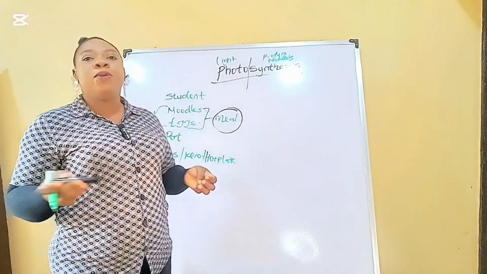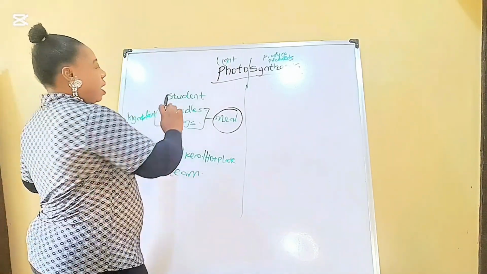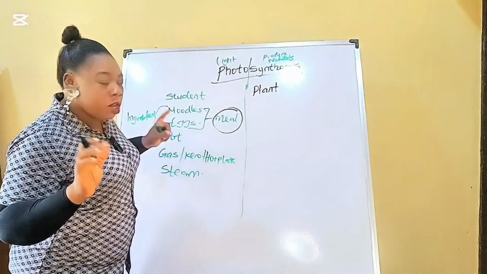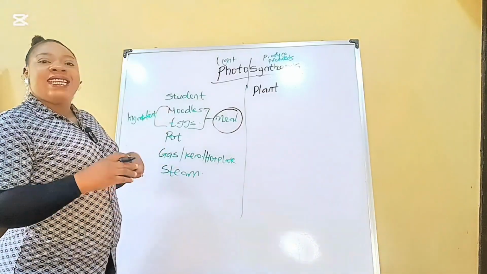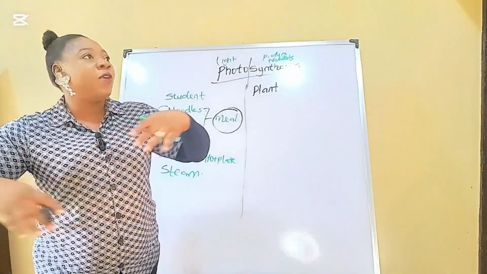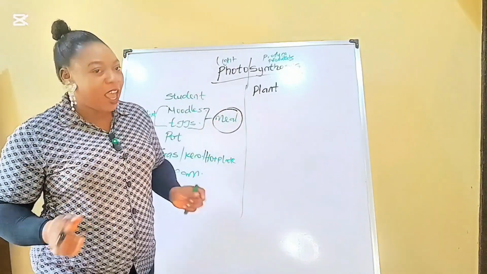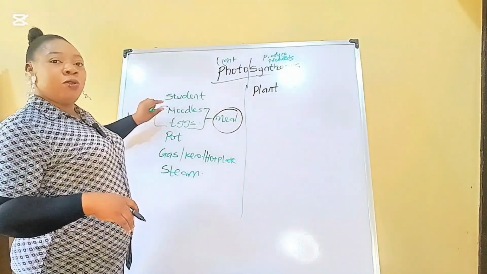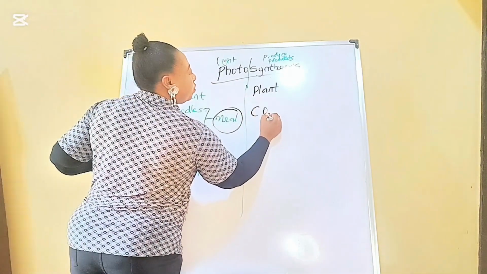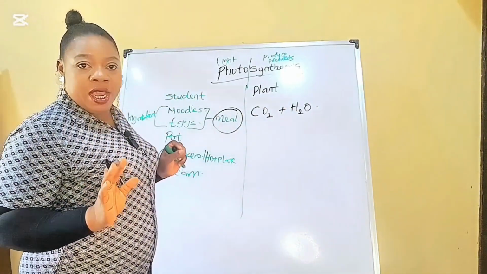This example, now let's bring it to photosynthesis. Follow me. Now the student that is hungry, for photosynthesis, it is the plant that is hungry now, not the student. Now, what are the ingredients that the plant needs to prepare its food? Because for you, you have various options of food that you can decide to eat. Okay, for plants, we can say they are on a strict diet. So, for plants now, instead of the noodles and egg that you as a student want to eat, the plants will be needing CO2 and water. Those are the two things that they will be needing.